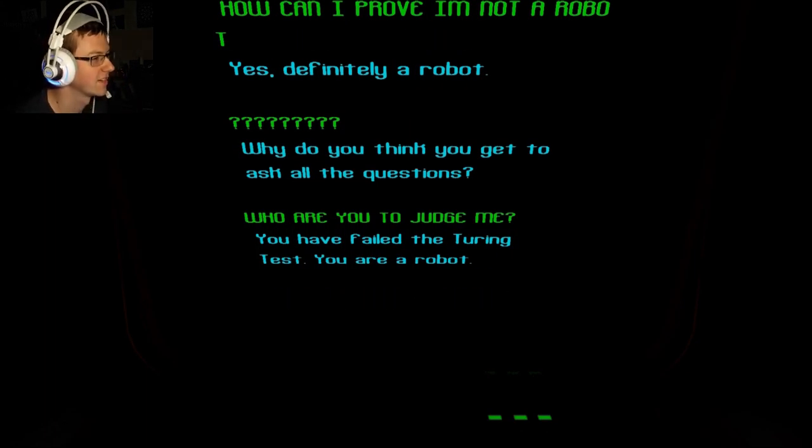You have failed the Turing test. You are a robot. So if you remember earlier in this game, they're talking about how the Turing test is a robot's ability to have a conversation with a human. So that's what this person just... what I apparently just failed.